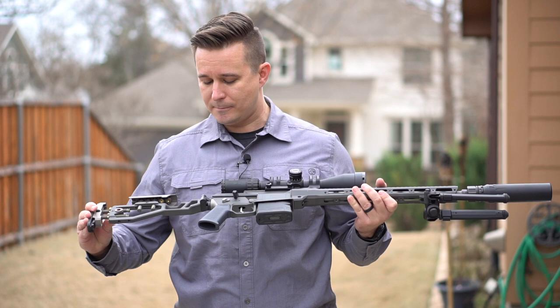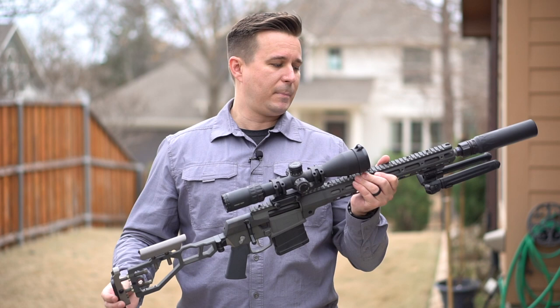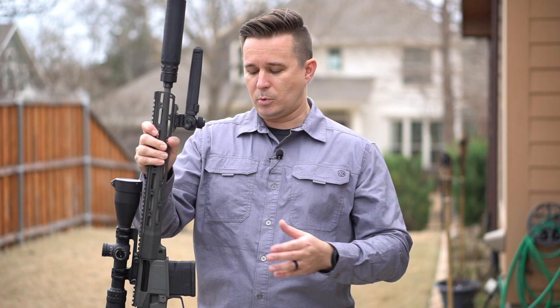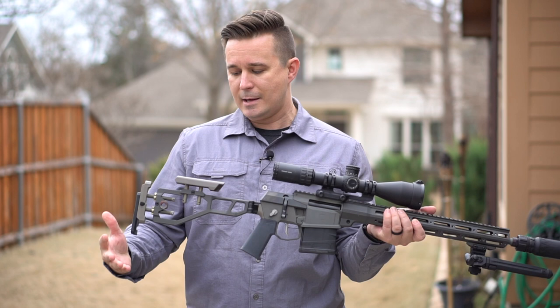Now, this butt pad is not very comfortable, but like I said before, this is not a gun that you're going to be shooting thousands and thousands of rounds through. It's 6.5 Creedmoor in a stainless steel barrel. The barrel is going to wear out before you go through thousands and thousands of rounds. It is a gun that you're going to zero and then bring out and shoot when you need it. So the butt pad comfort is not really that big a deal to me, but it is nice that you can move the stock up and down easily and get your cheek weld exactly where you want it.